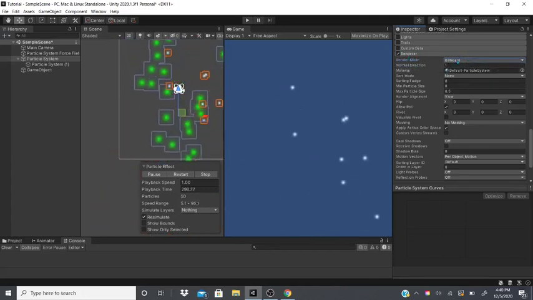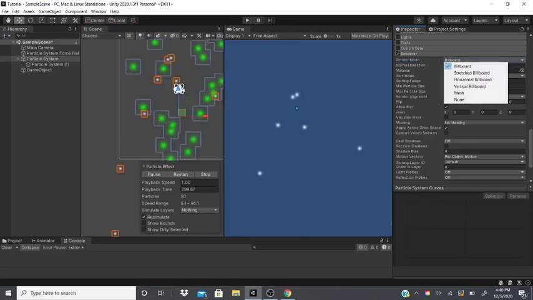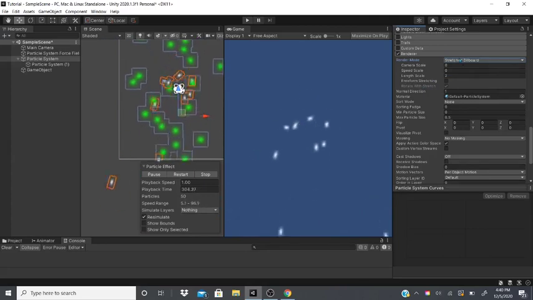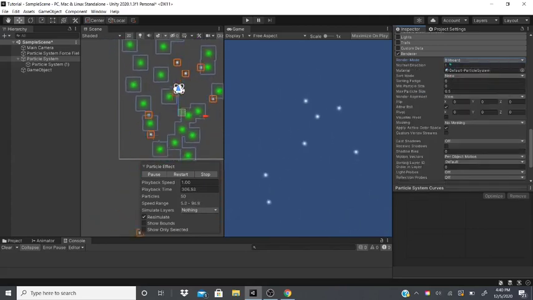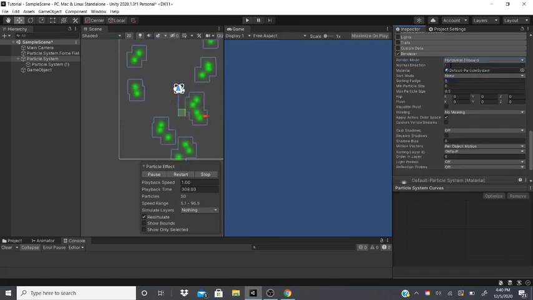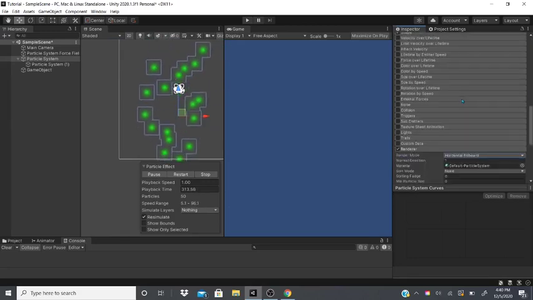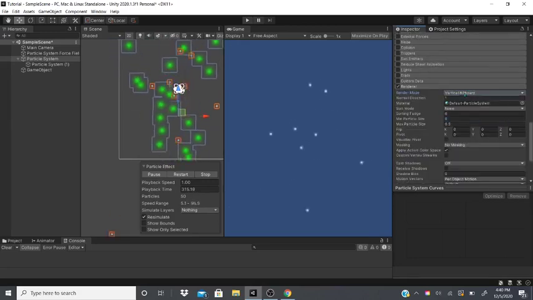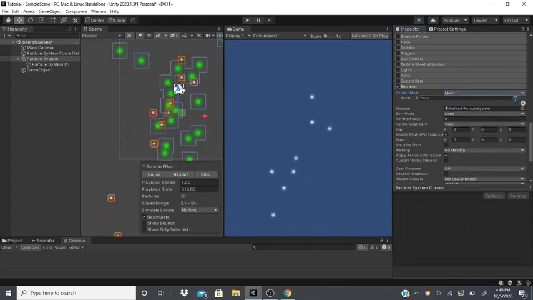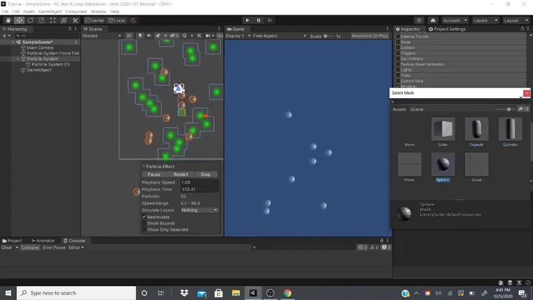Right here on renderer, we got the render mode, which you can have billboard, and this will render the particle system itself. We could have it stretched. I don't know if you want to make drops or something with the regular particle system material. We can have horizontal ones. You can't really see that one. We could have vertical, or a mesh. So if you want to have an actual mesh of a cube or a capsule or a sphere or anything you want.